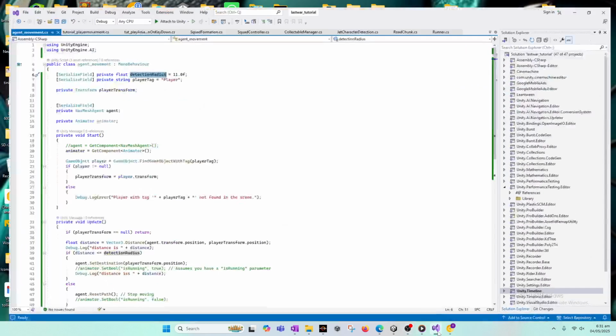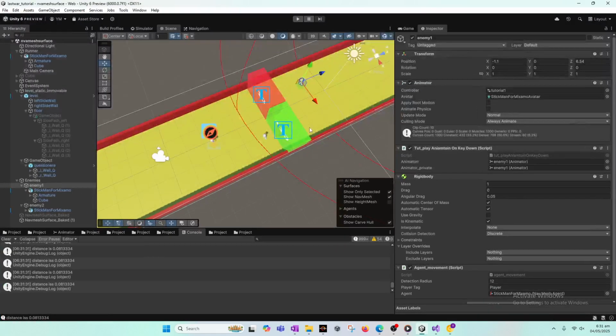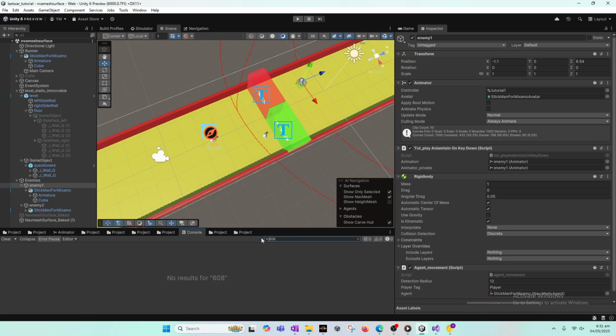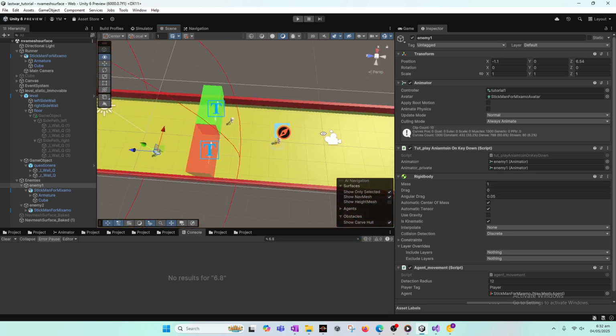You will already have an idea what detection radius is, because I showed you in the game that right now, when the game starts, it has an average 6.8 float radius difference between these two vectors. This is a position in x, and to find the radius, we find the shortest distance between these two paths. These two paths each have an xyz vector position. This one has this xyz position, and the second one has another position.